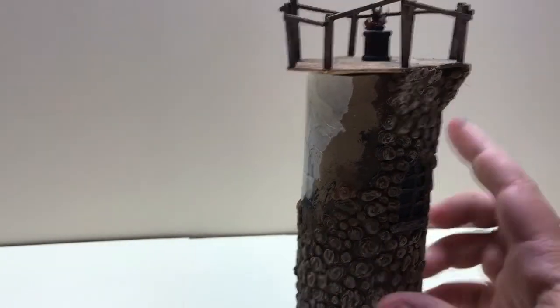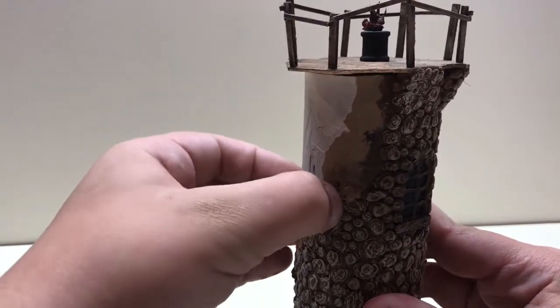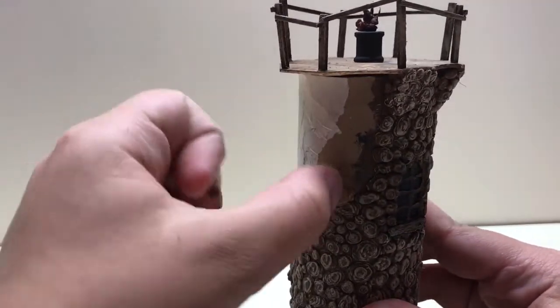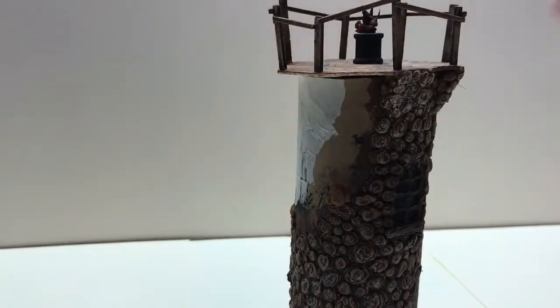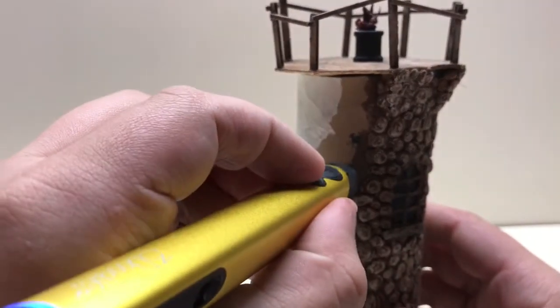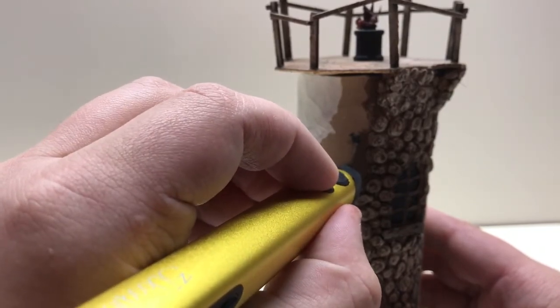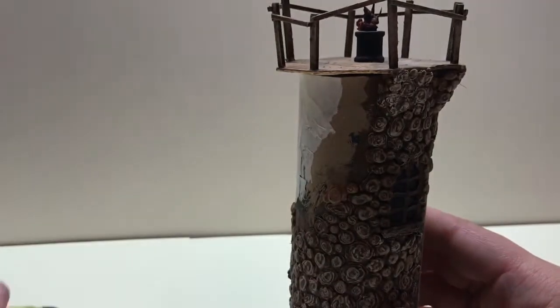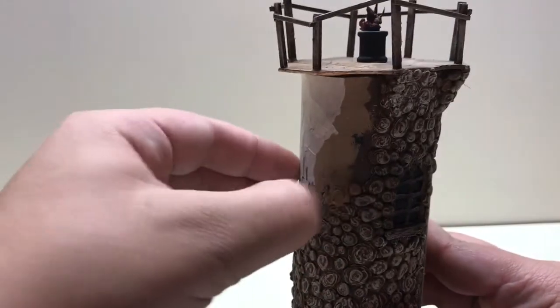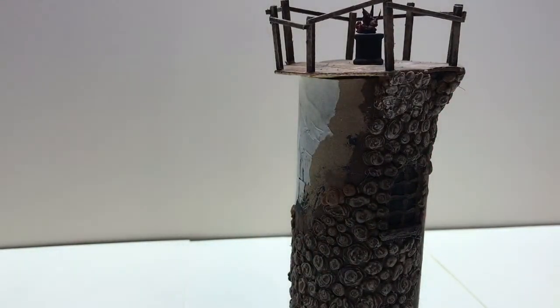Now I advise you, if you're a little kid at home, don't do this, but you don't have to, but I like to smush down the layers to make sure they have less of a little edge. And that's all it is. Basically, you make these little mounds of various sizes. In some cases, you can leave the pen in one spot and just smush it down for these smaller ones.